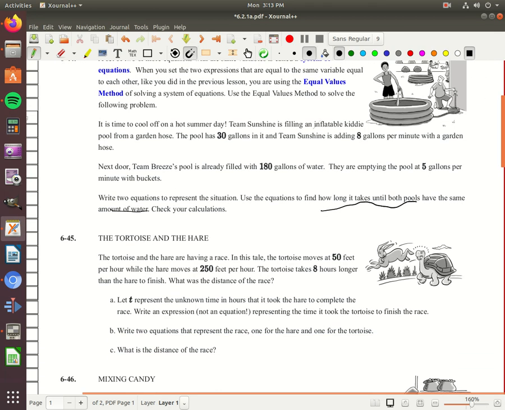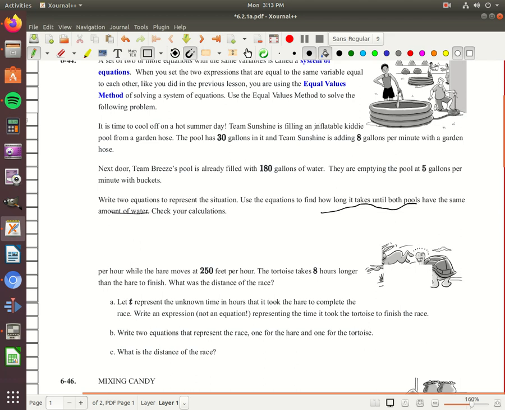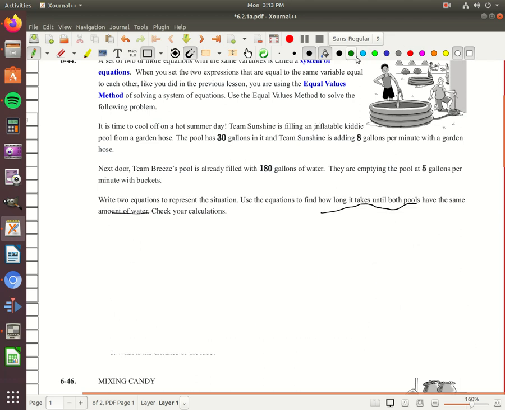And again, if you've been paying attention, you understand why I underlined those, because it's really important to know what the question is asking. In this case, the question is asking us not about pool A and not pool B, but we'll let x equal time, how long, time in minutes. And y will equal the same amount of water, so water in gallons. So those are going to be our variables. Now, we're going to have an equation for pool A and pool B.